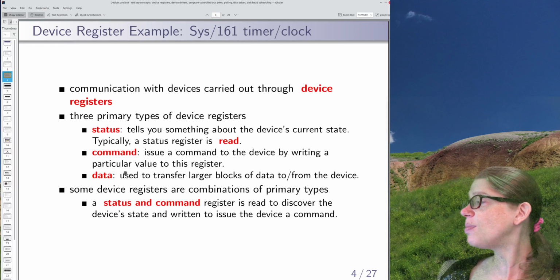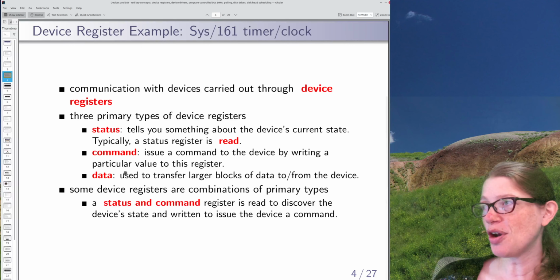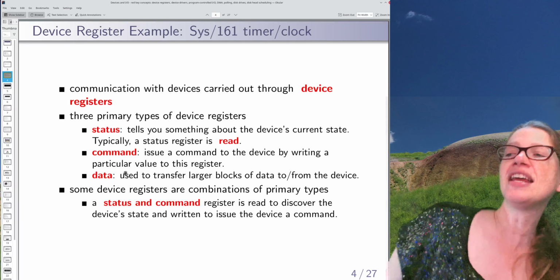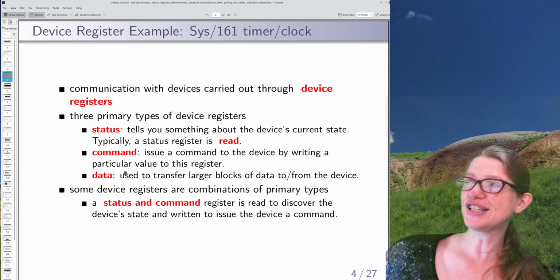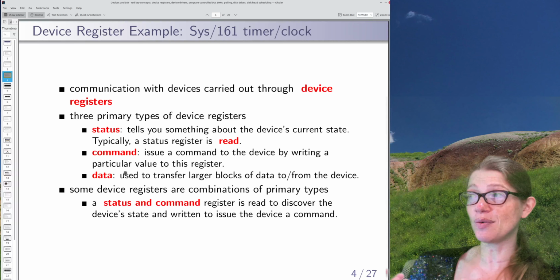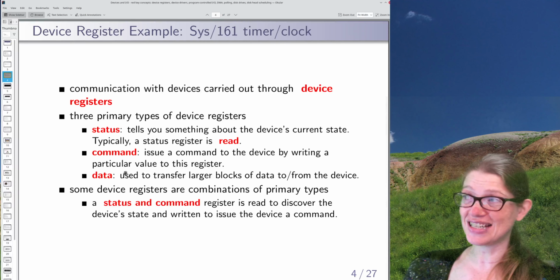Instead of having separate device registers for each of those, we could put it all into a data register. And your keyboard might have a transfer buffer, which is used to get data from the keyboard into your actual computer. So there's lots of different data registers. They're also used for things like writing a bigger chunk of data to disk, for example.